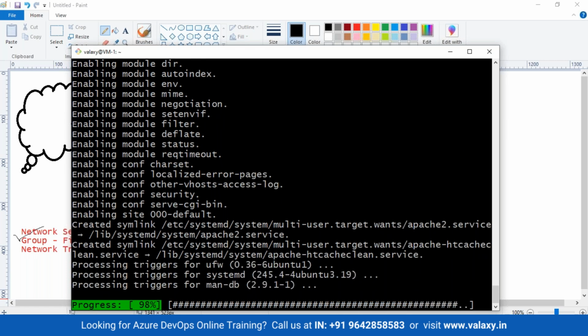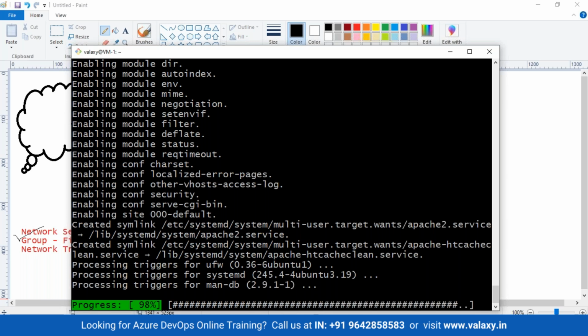Don't worry about these commands. After the cloud section is done, I'll be covering Linux basics. In Linux basics, we'll cover all the user commands, all the package management, user management, group management, and all the basic commands. Because Linux as an OS is very important if you want to be a very good DevOps engineer. We'll cover what is a symlink, hardlink. We'll cover how we check logs and everything. File system hierarchy. All this will be covered in Linux later in this course. Let's wait while my Apache is getting installed.